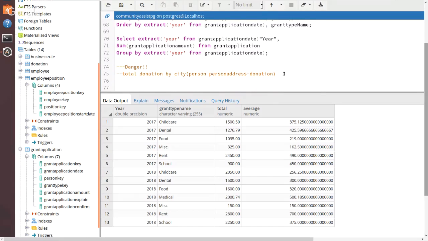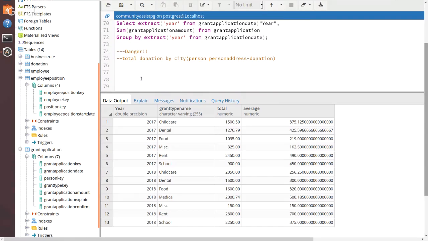So what we're going to come up with is a slightly wrong answer, just slightly. But that's actually more dangerous than if it was wildly wrong. So I am going to do select person address city, and then I am going to do sum donation amount.